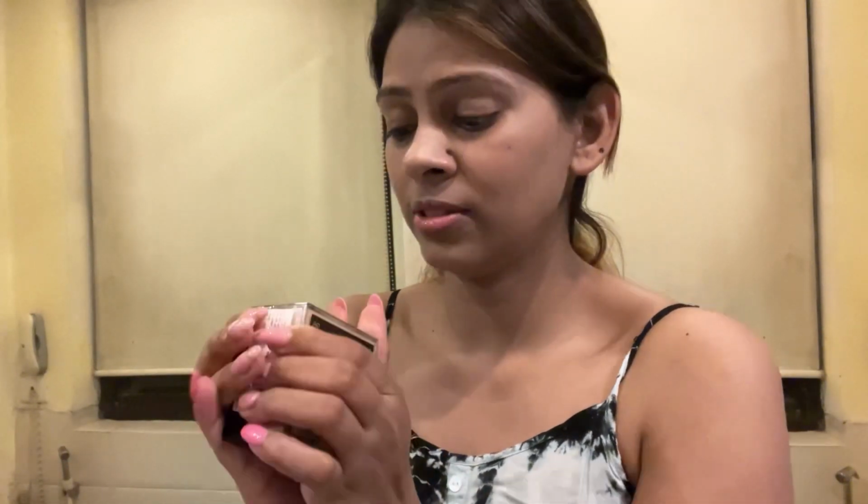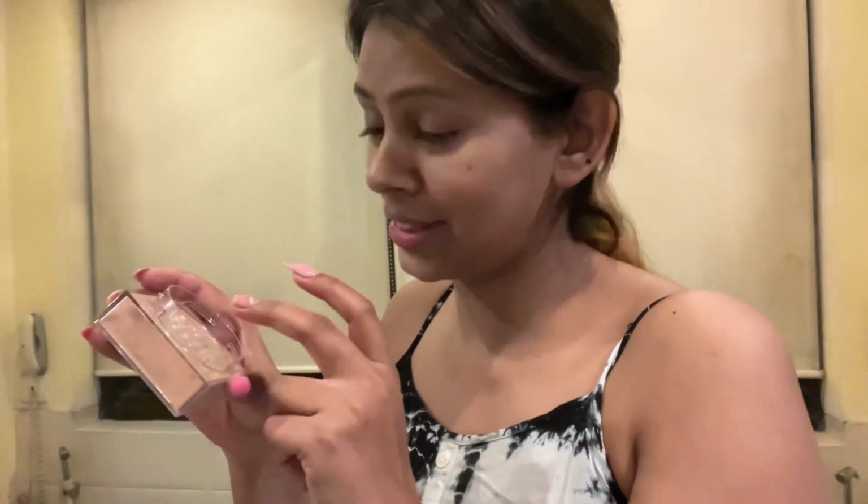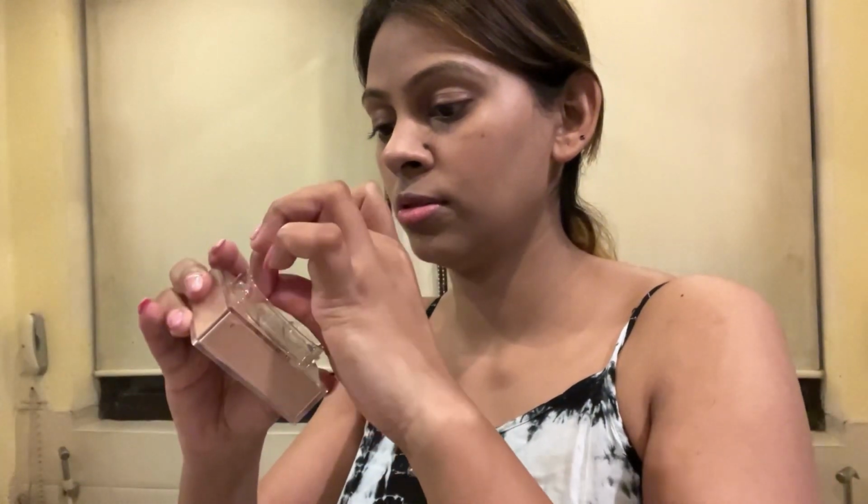I have to open the package. I have to take help from my sister. 1 minute. So now it's open and I am just using this product for the very first time. So excited about it. It's a very good product. How to use this? Let me see. Okay, there is one more. Yeah, I have these nails now. Due to this, I am not able to open anything, you know. The struggle is real, guys. So much work.